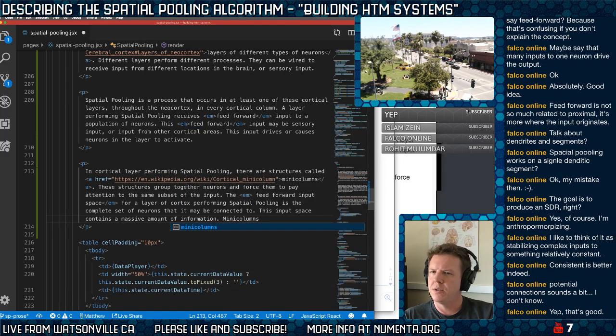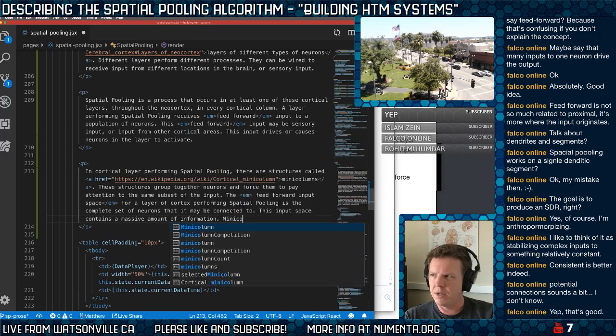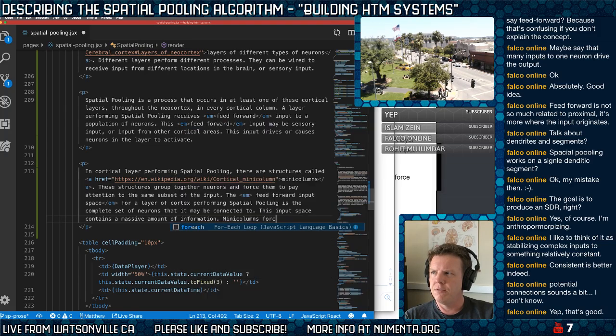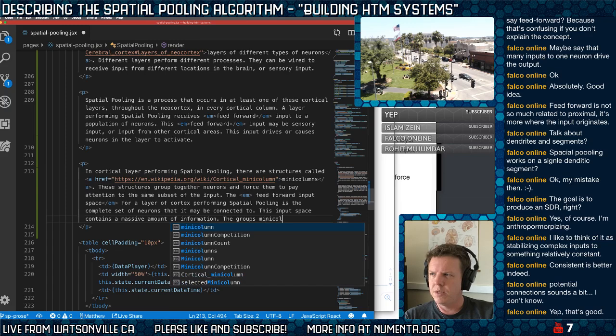Mini columns, what they're doing, mini columns force. Anthropomorphize. Can't talk.